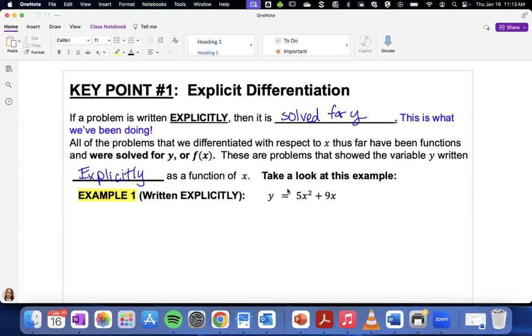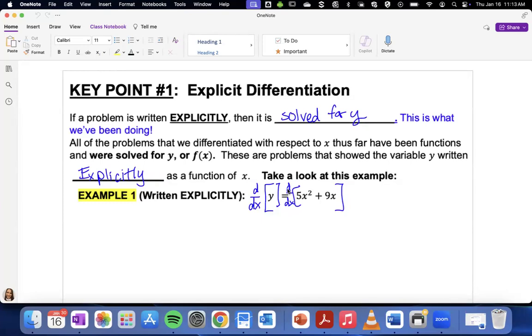So what we were doing, and you can write this with me for example 1, is when we were taking the derivative, we would take the derivative with respect to x of both sides of this equation, right? So we could write this as d over dx of this side and d over dx of this side, right? The derivative with respect to x. So listen to this: every time I take the derivative of something, if I take it with respect to y, it's dy over dx, right? If I take the derivative with respect to x, it would be dx over dx.